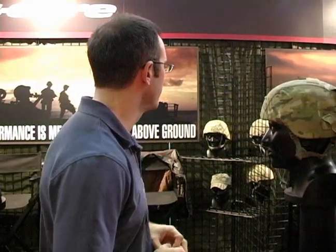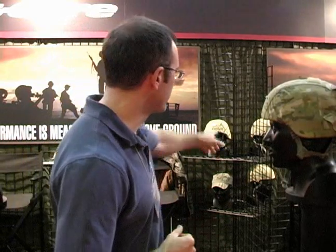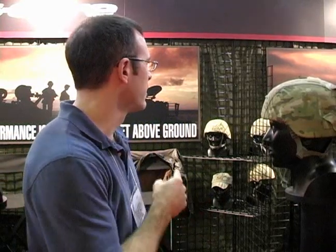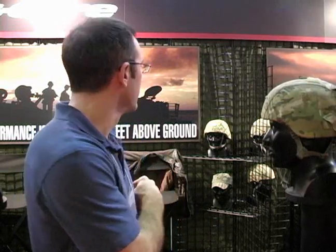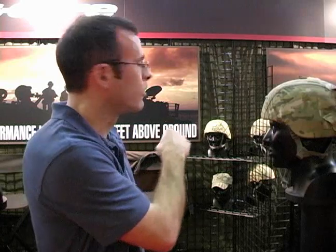The third product we're showing here at the SHOT Show is a new ballistic shell with a different edge cut. It has the same type of rail and options for Picatinny adapters, but it also has integrated eyewear and other ballistic shell and liner system enhancements. If you're interested in finding out more about that shell, check back with us in the summertime or at SHOT Show next year. Thanks very much.